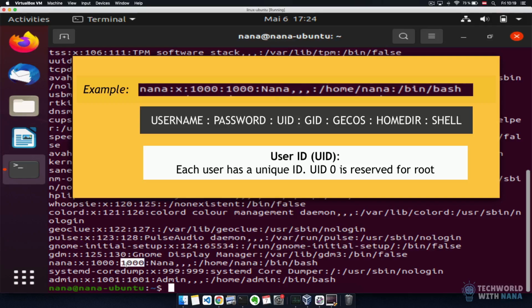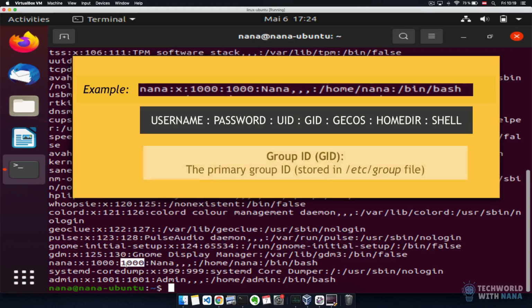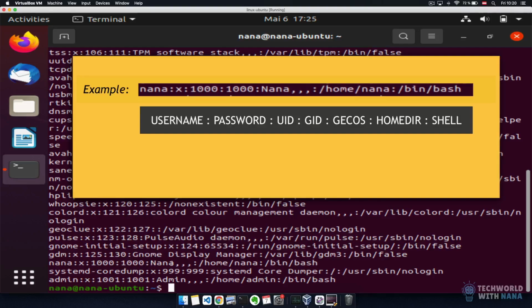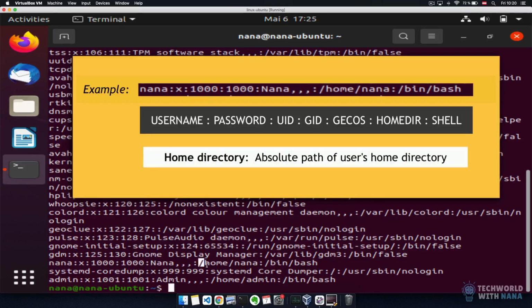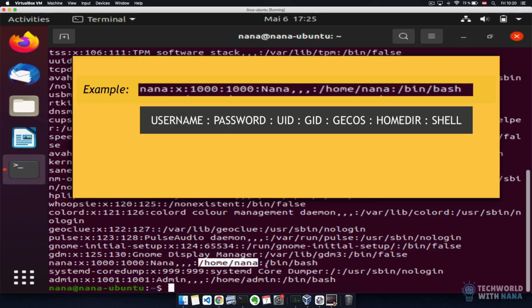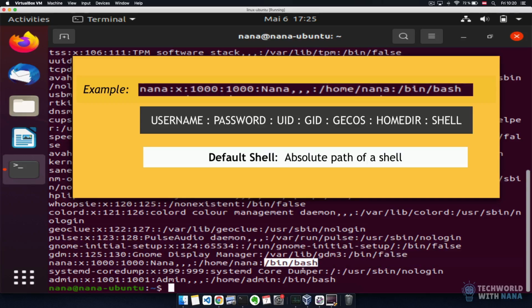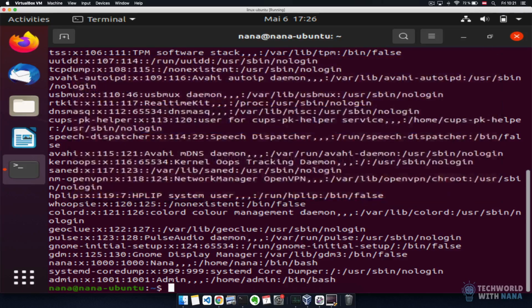The second number that we see here is the primary group ID for that user. So groups also have their IDs, and each user will have a primary group which that user is part of, and that primary group ID will be stored here as well. Then we have the user description and full name, etc. This is the user's home directory, and this is the user's default shell, /bin/bash, which is actually the shell that we're using here to execute different commands. And as I said, this is a file.